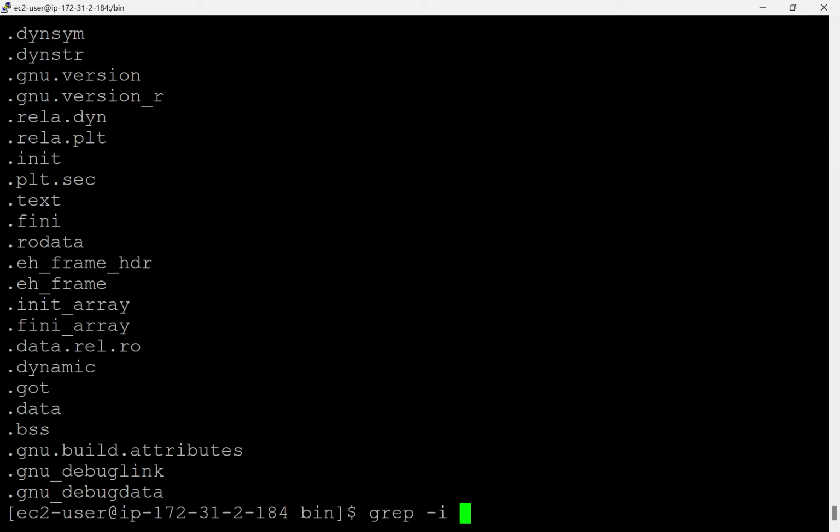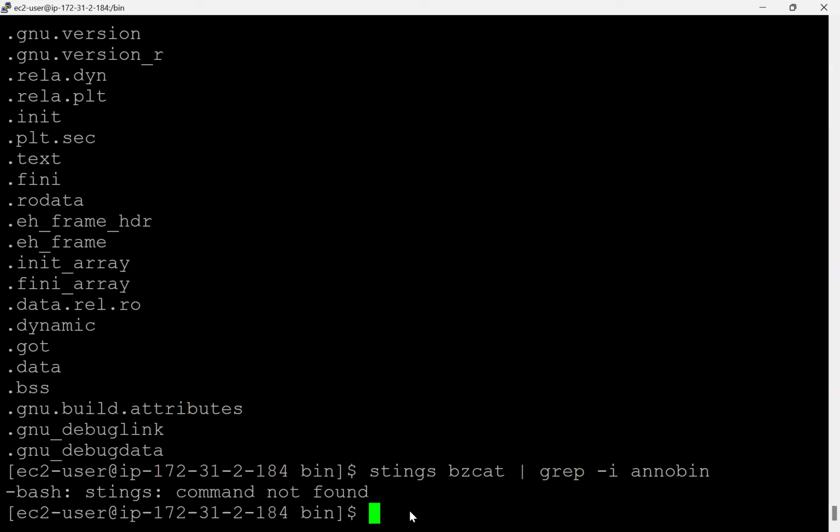We need to combine two commands because we need to convert first from binary to textual, right? So to do that, strings dc cat, and we need to separate them by using pipe and grep -i, followed by the file name. Click on enter.